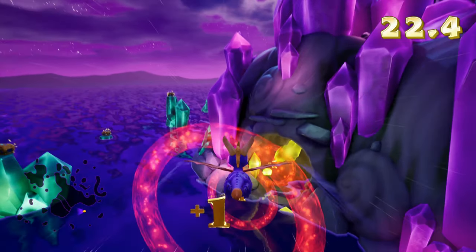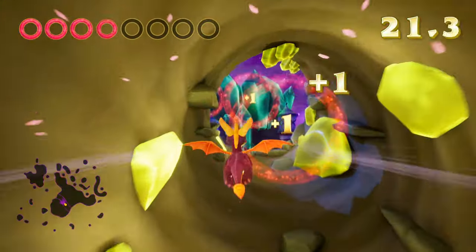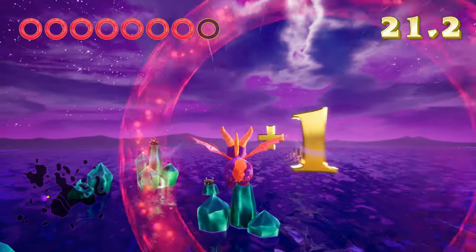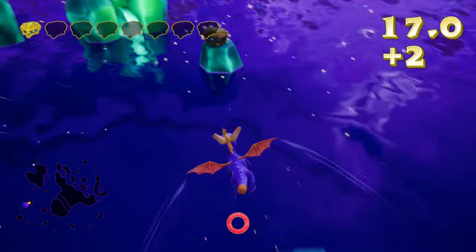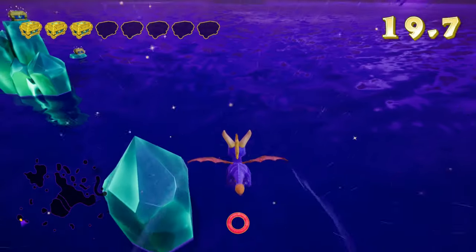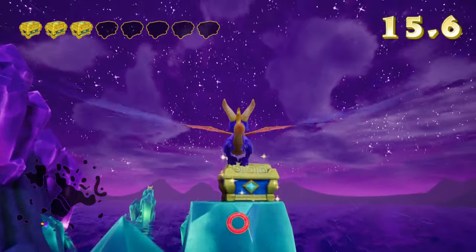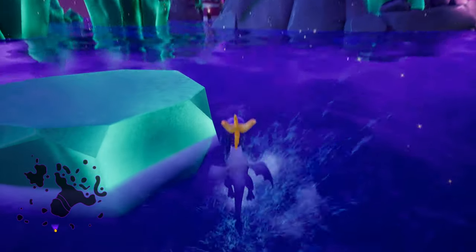Alright, plus 1, plus 1. Let's go down. Plus 1, plus 1. Of course, these are all giving us extra seconds, and I think each chest does the same thing as well. Not 100% sure. There we go. And get this one at the very top. Nice. Don't know if there's any to the left I'm missing, but just get all the chests. There we go.